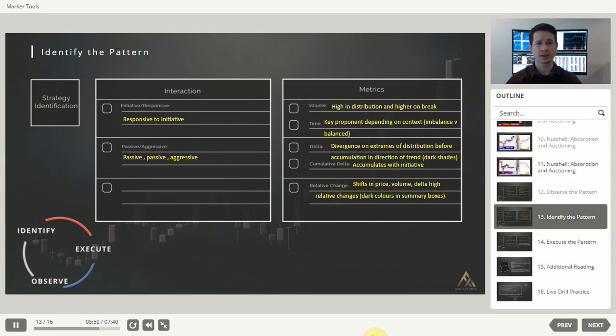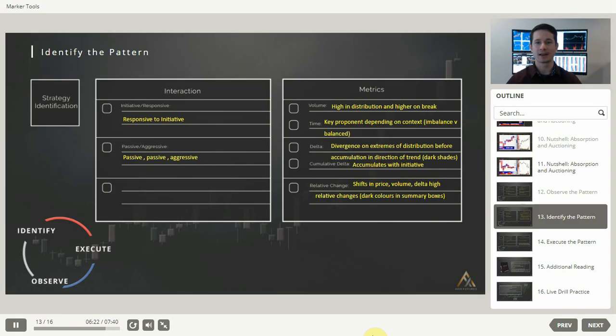Okay, if you do this, I know now it probably seems a little bit difficult, a little bit cumbersome, a little bit like I'm not quite sure what I'm interpreting, but I guarantee you, do this for 2-3 weeks and you're really going to start to recognize patterns, where dark shading should be and where it shouldn't be. Okay, then in terms of the cumulative delta, we should see no real change to the cumulative delta within the 2 pivots or between the 2 pivots, but once we break, we do want to see that delta move in the direction of the break.